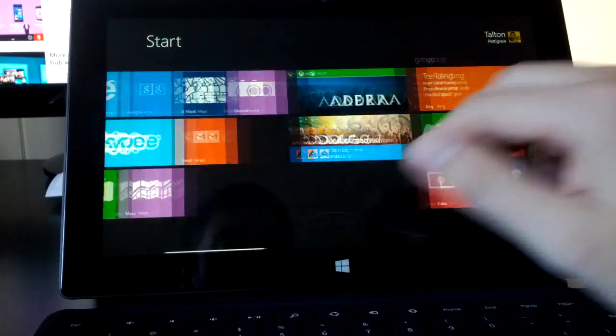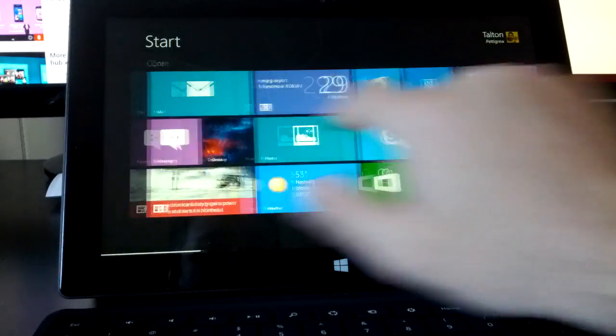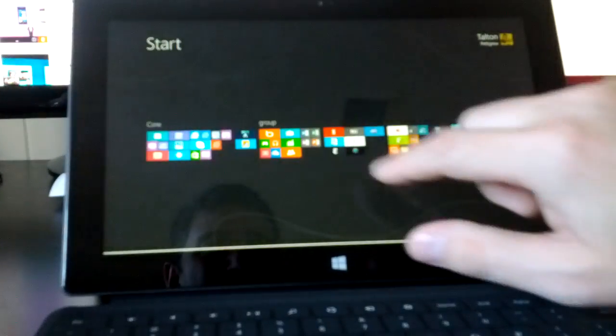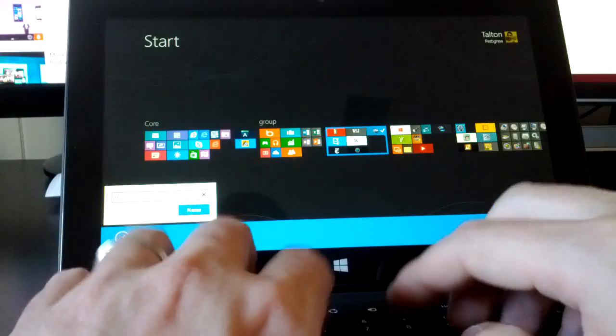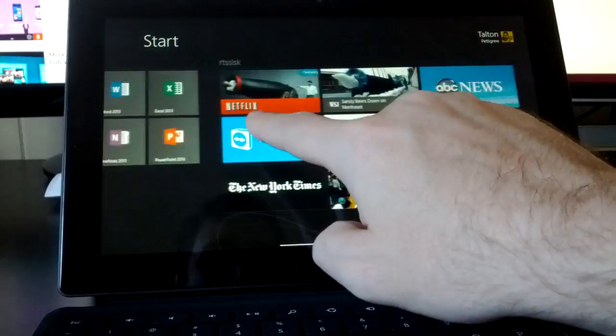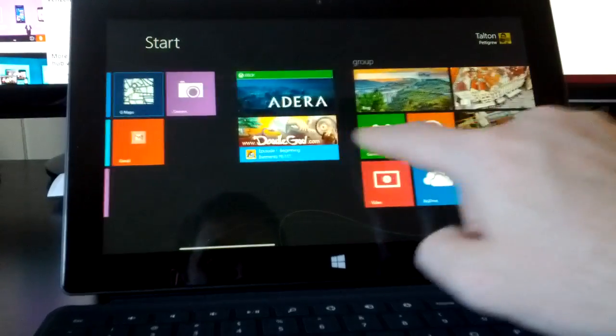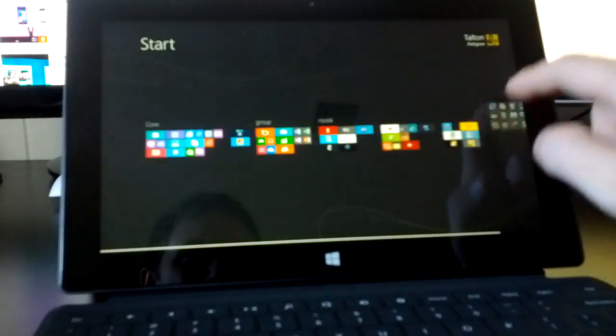If you come across any little tips and tricks, by the way, did I tell you that you can name these? I don't know if I did. If you pan out here and go up, you can name the group whatever you want. See there? And there's my little group name right up top there. And you can also rearrange and all that kind of stuff.